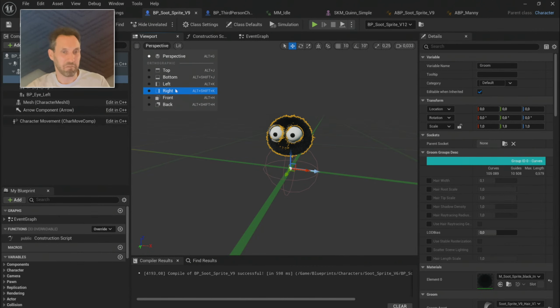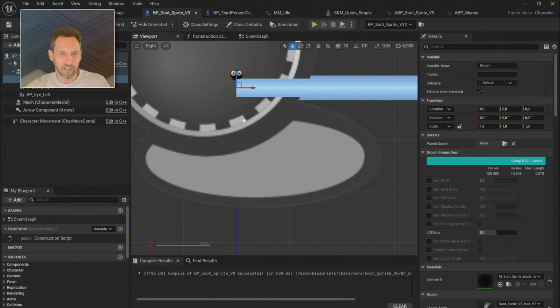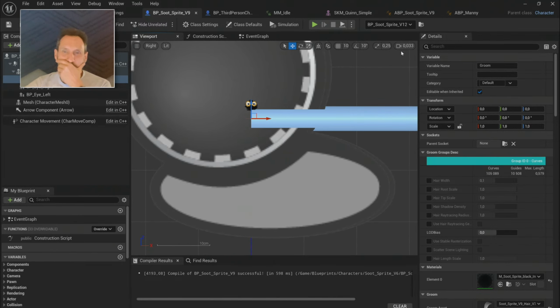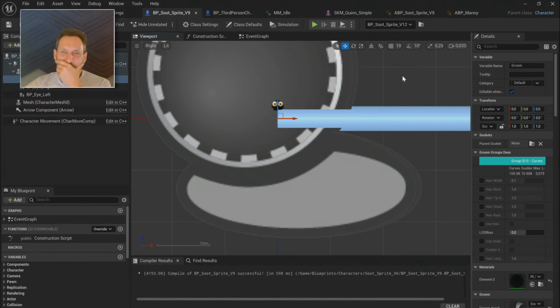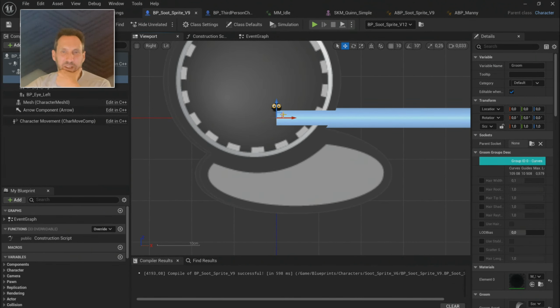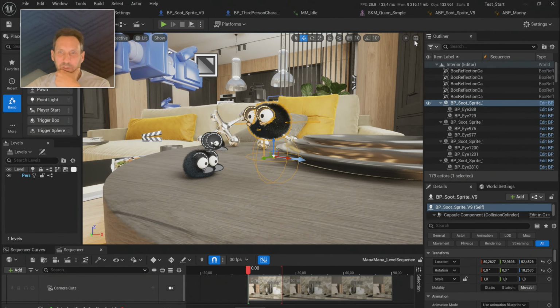We'll right click the return value and split the structure pin so we have access to the X, Y and Z values individually. And then we want to get right vector, like so. Right click that and split the structure pin once again. Connecting in the X to the X and the Z to the Z, but leaving out the Y. And then the return value of this will go into the world direction of the add movement input.